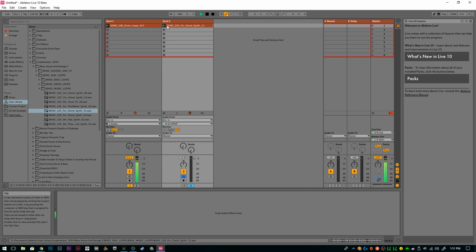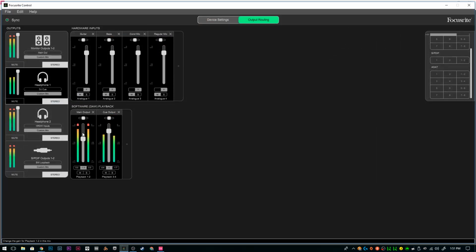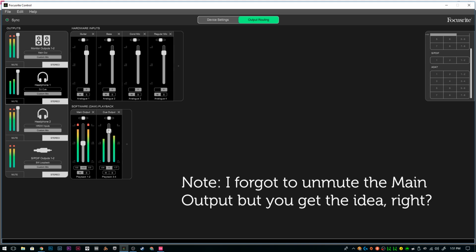Now this is actually what's being heard in my headphones right now. Granted, I can't really simulate that here, but I can show you that in the Focusrite Control Software. So this is the main signal coming out of main output. I'm going to mute that on this headphone channel. So that won't be heard at all. But what is being heard, as you can see on cue output over here, is 3/4 for the playback. So I'm going to bring that level up. I'd actually hear both the main mix plus what's coming out of the cue at the same time.